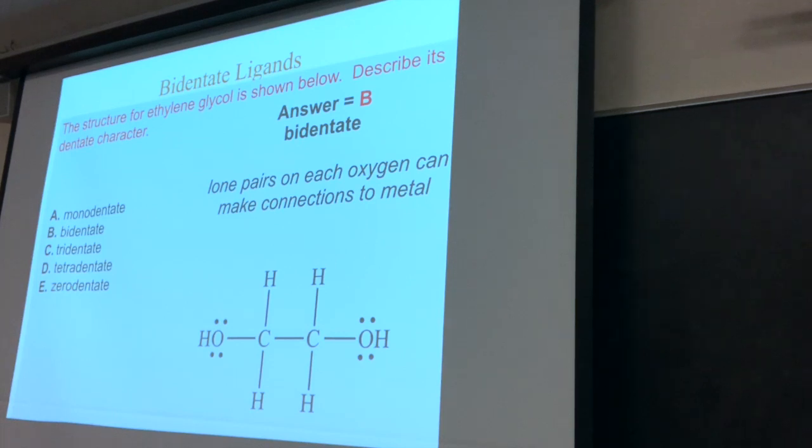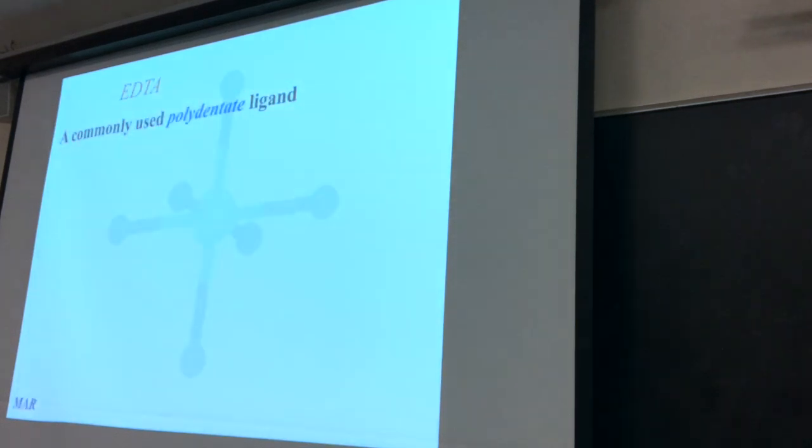Arguably the most important of all the ligands known, though, is something called EDTA. And in biology, this is used quite a bit. EDTA is a polydentate ligand. So poly means many. There are many different teeth on this molecule. EDTA is a great metal scavenger. So if you get metal in some kind of sample and you don't want the metal there, EDTA is really good at removing most metals, except it doesn't do a very good job with group 1A. So sodium, lithium, potassium, not a lot of help there, but it does a great job, say, removing mercury or chromium and stuff like that.